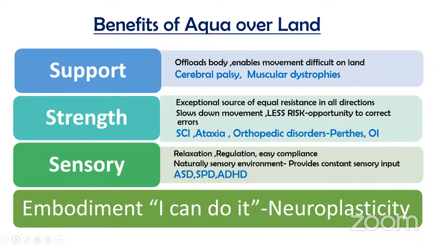You can fall on a wet surface, but it is impossible to fall inside water, which leaves more time for error correction. And this is extremely useful where you want to practice balance, which is one of the main impairments in a child with neuromuscular concerns. We are again talking about warm water here and the surrounding nature of water.